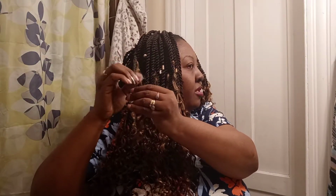Put this one a little bit lower. It seems like I put them all up top. I don't want them all up top. I'm gonna put a few down at the bottom too. It could actually be seen. Put them down at the bottom. I just don't want it to get tangled up in the hair. So just move the hair out the way. Squeeze it pretty tight at the bottom. And I got one more. I'm gonna put her up top, top of my head somewhere. Okay. I'm clumsy, y'all, so I dropped my twist. Alright, I'll put it right here.